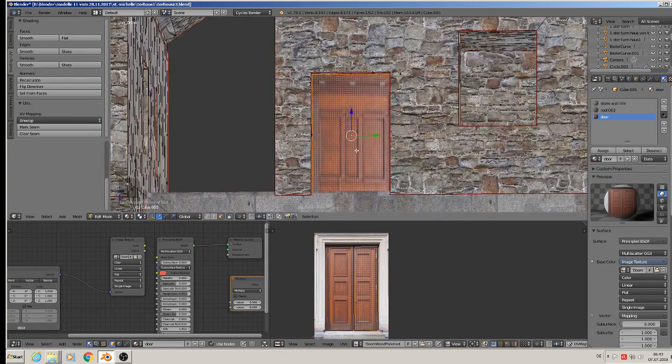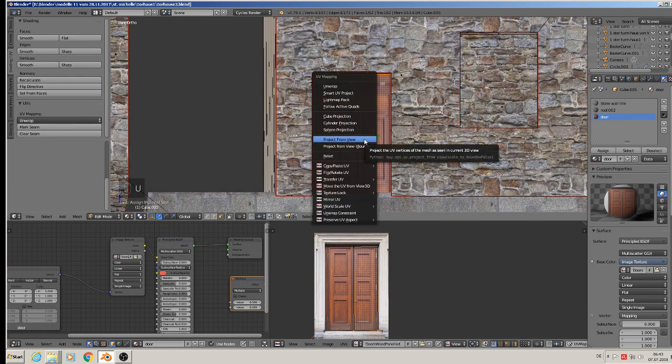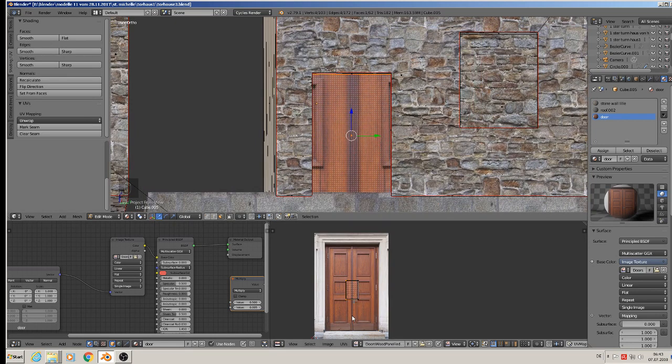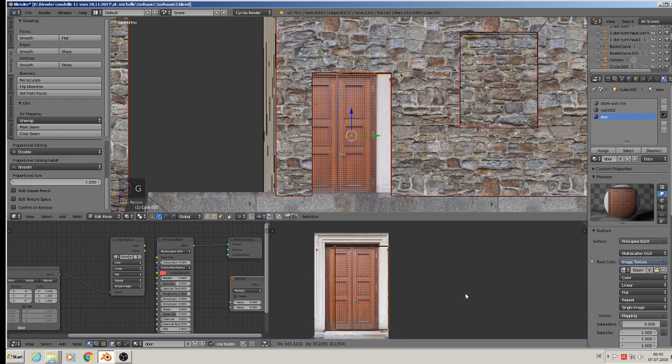The door should be unwrapped other way, so U from view. And then we have that, and that we have to scale, and then to only one side, so scale Y, now scale X. Yeah.